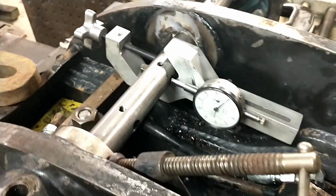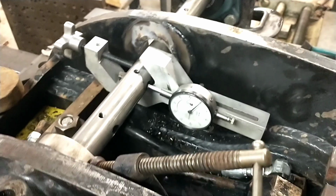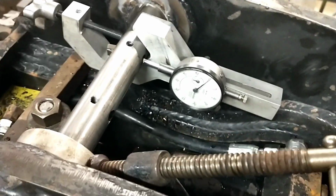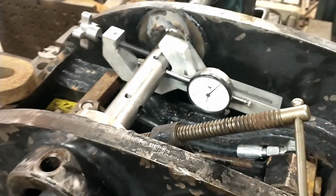All of the tool stick-out measuring stuff that I've seen from Climax or anybody else is just not repeatable. So I just built this clamp that holds a dial indicator, and I come up against the back side of the tool, zero it out, and then I can reliably advance my tool.